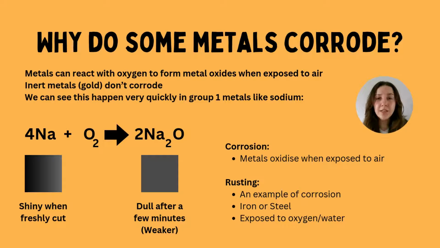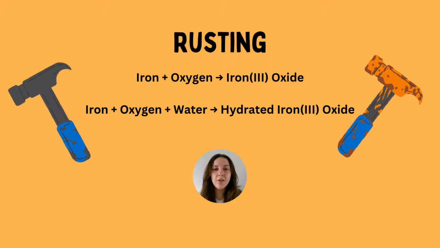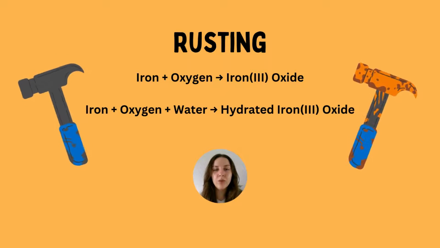So rusting is another example of corrosion. Corrosion just means when metals oxidize, but rusting is a specific example of corrosion where iron or ferrous metals like steel, which is a mixture of iron or an alloy, they actually are exposed to that oxygen. I have done a whole video, like I said, on alloys, so I can put that in the description box or in the card somewhere if you'd like to go over that again. So rusting, like I said, iron and oxygen react together. We form something called iron 3 oxide.